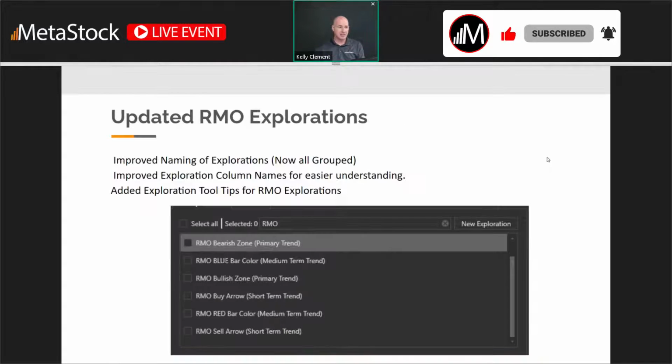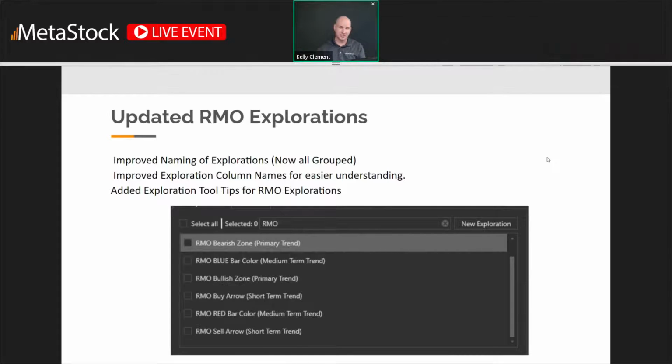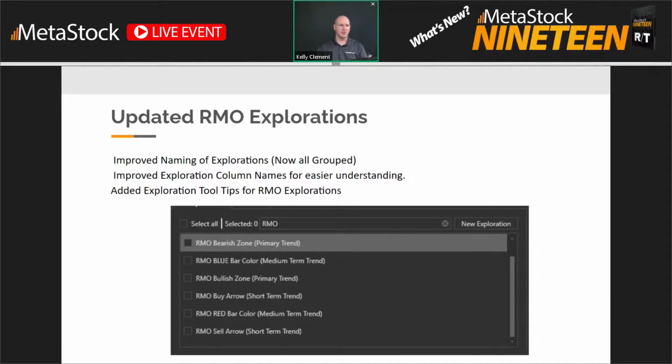Okay, now the other system, well, there's actually lots of systems that we included in MetaStock 19. Now, one of the things that we did is, over the years, using what's called the RMO. The RMO is a great system inside MetaStock. We're not going to spend a lot of time on RMO here in this demo. But if you've never heard about the RMO, watch the Unleash the Power of MetaStock. It'll show you a great demo of how to use the RMO, or go to our YouTube channel and watch it. There's lots of great videos by the creator.